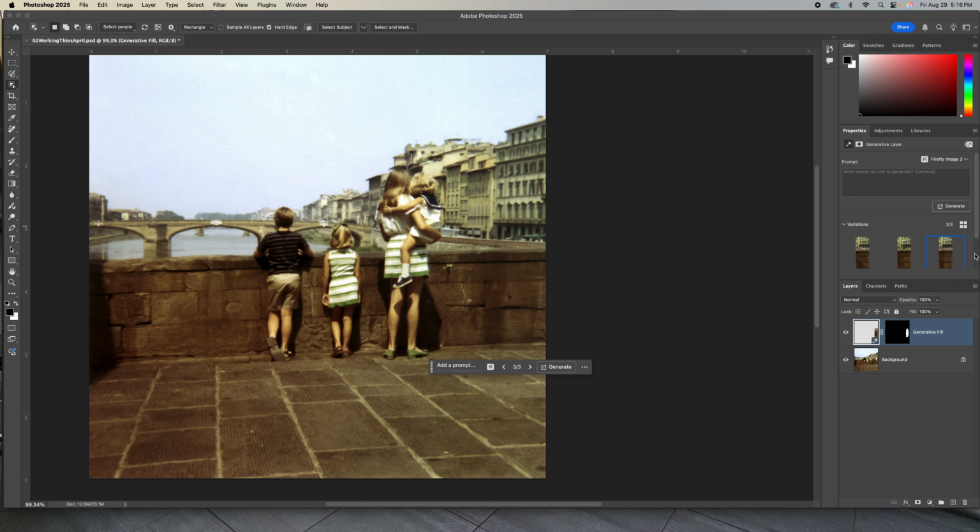Now that we have the generative fill picked, the next thing it wants us to do is look at these other remove tools. We have the spot healing brush tool, the remove tool. We also have the healing brush tool, which comes in handy especially with blemishes and stuff. We have a patch tool and a content aware move tool. Those tools will come up at another time, but you could play around with these.